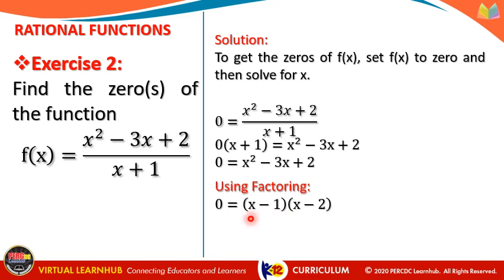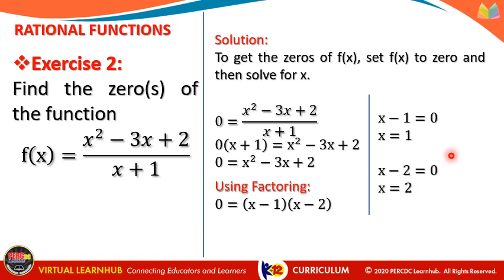And then, anong gagawin after na factor out natin? Bawat factor, i-equate natin sa 0. So, kunyari, yung x minus 1, i-equate natin siya sa 0 and then solve for x. Makukuha natin positive 1. Ito na yung isa sa mga roots natin. Ganon din gawin natin kay x minus 2. So, x minus 2, i-equate mo sa 0, solving for x, you'll get positive 2. Ito na ngayon yung pangalawang root natin. And from here, okay na. Nakuha na natin yung dalawang zeros natin. Thus, the zeros of our rational function, one is positive 1, the other is positive 2.